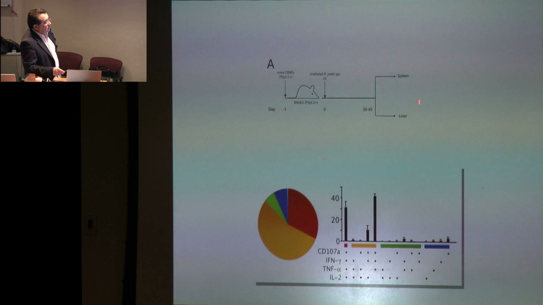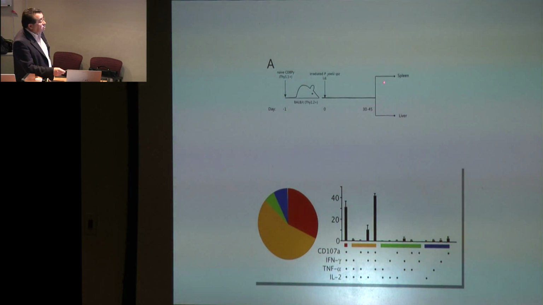The cells in the liver and the cells in the spleen are identical, exactly the same ones we injected, because they have the markers that allow us to identify them, and they are genetically identical. They have exactly the same T cell receptor. The only difference is that some cells decide to have a house in the spleen, and the other cells decide to have a house in the liver, and they live in there for reasons that we don't quite know.